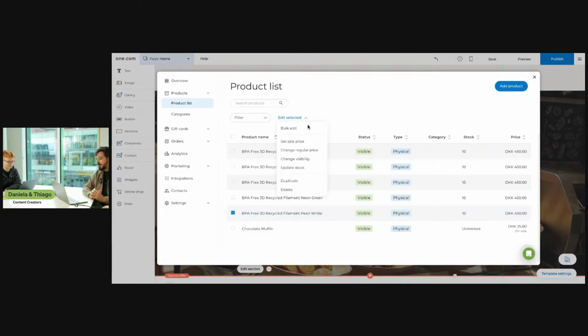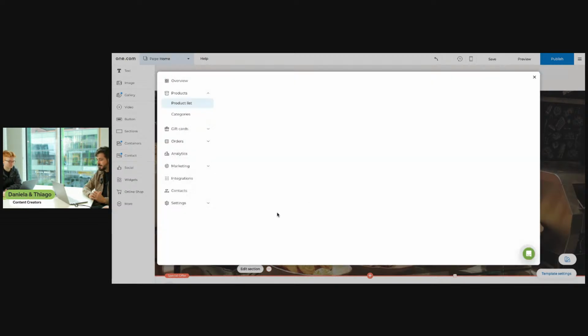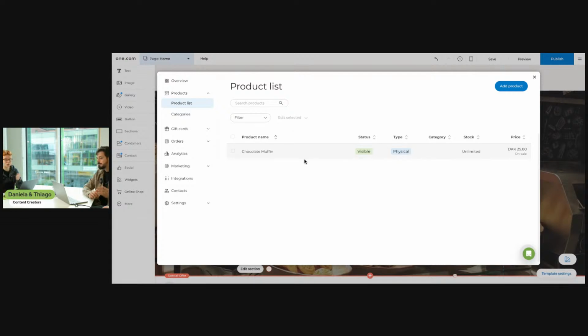Yeah. I'm thinking maybe should I delete them? No, maybe delete them, because otherwise it will show on the page. It won't look like a bakery if we have weird products. Exactly. So just take them out of the way. Delete. There you go. And that's also very easy to delete products.